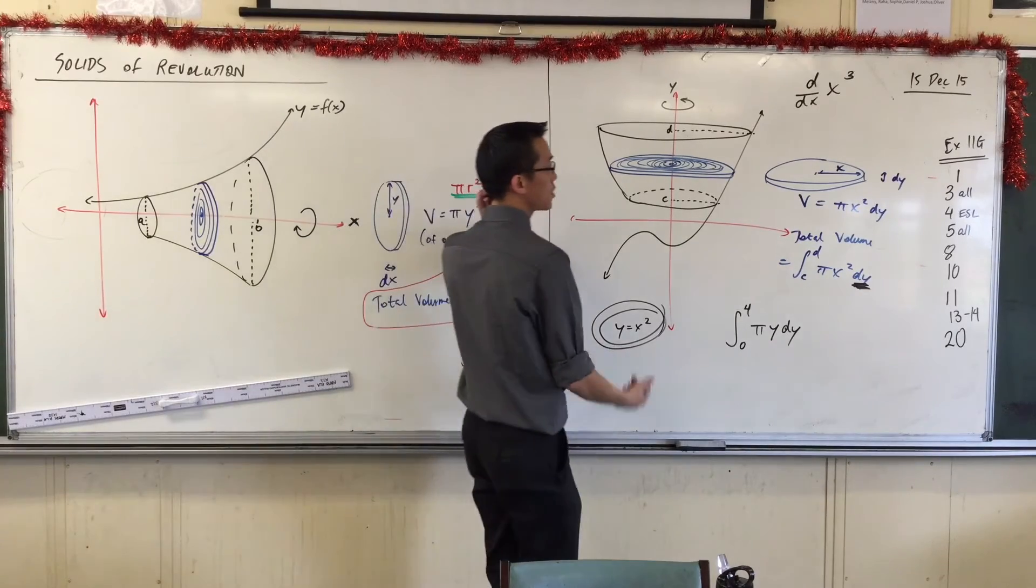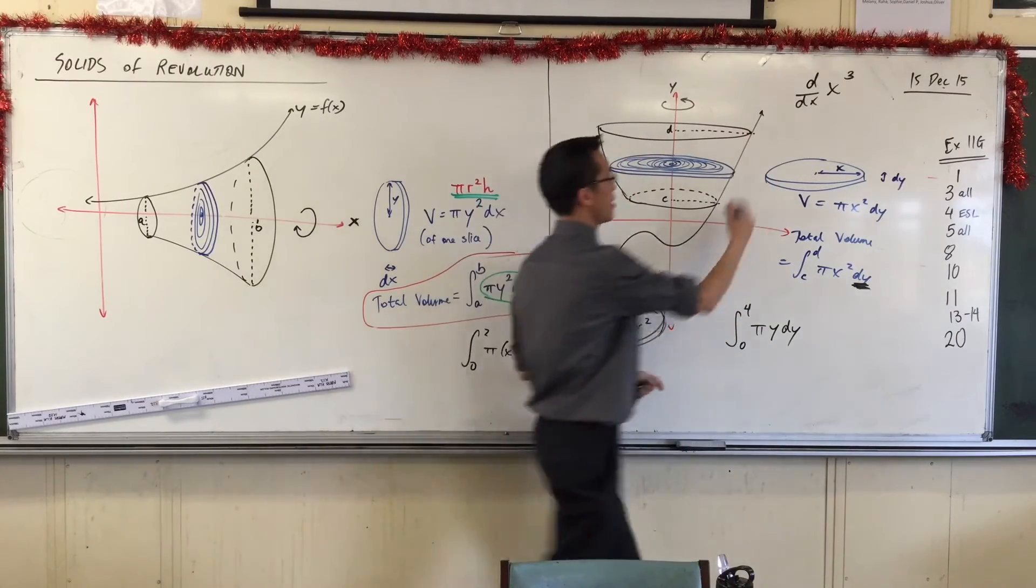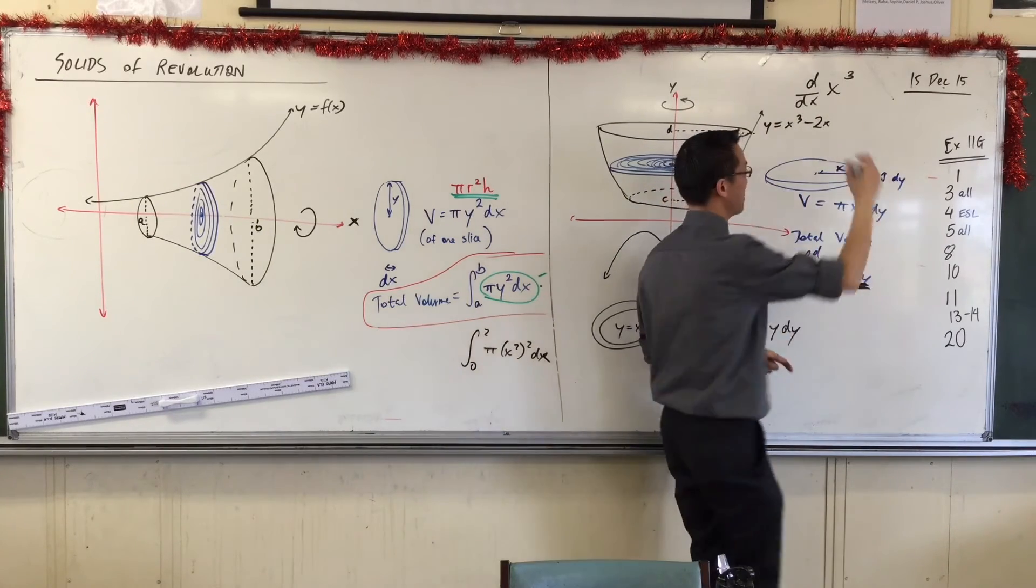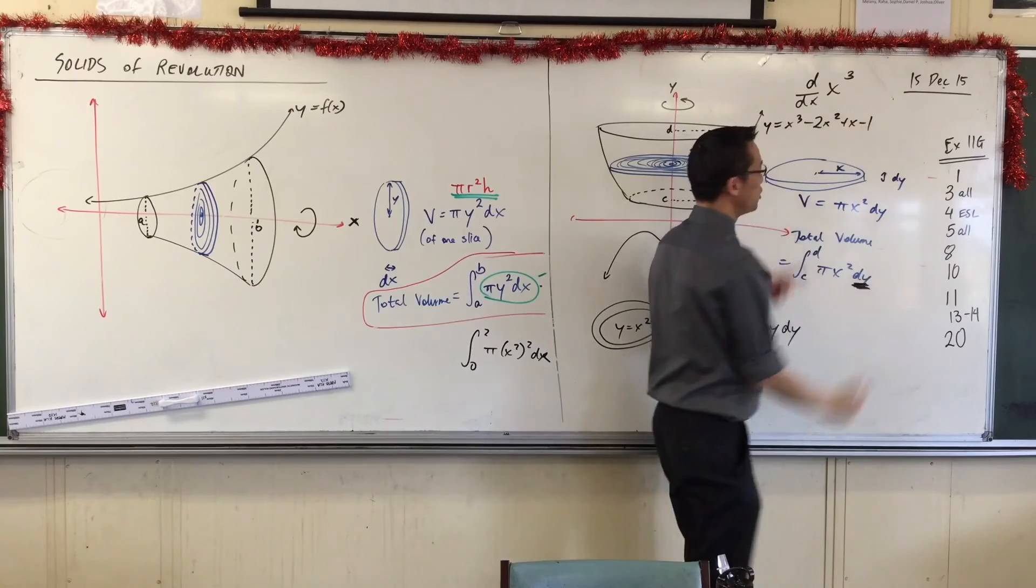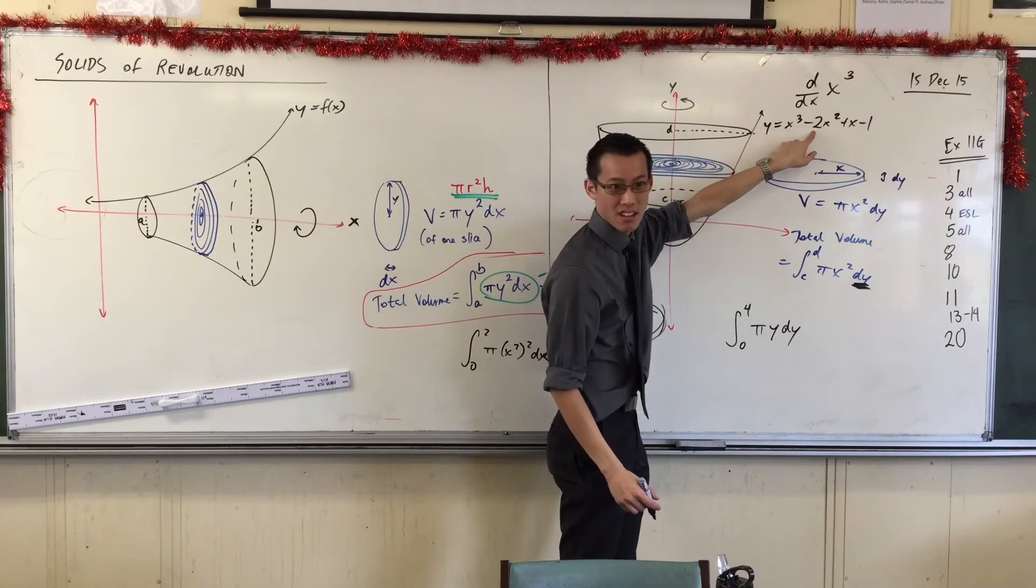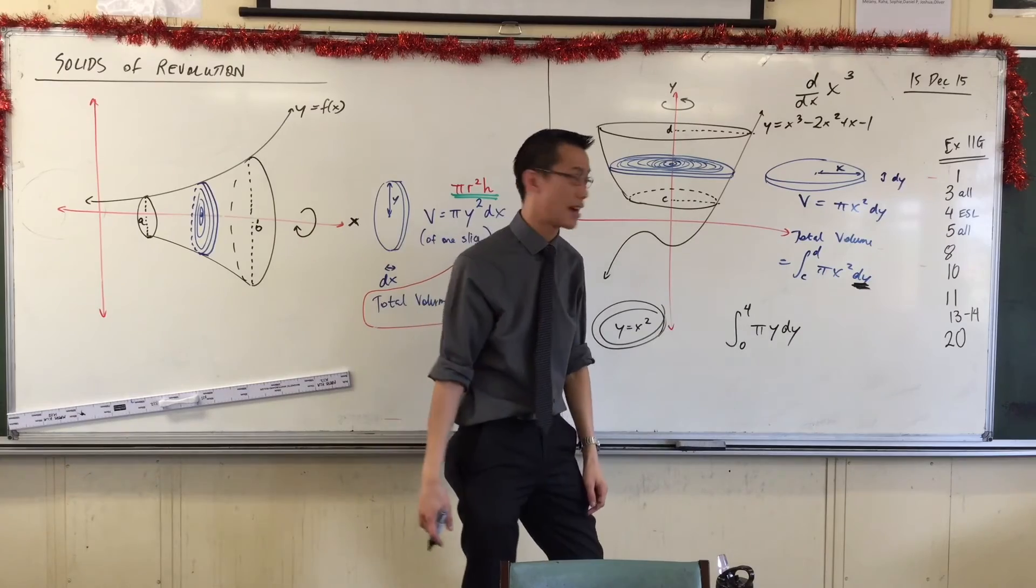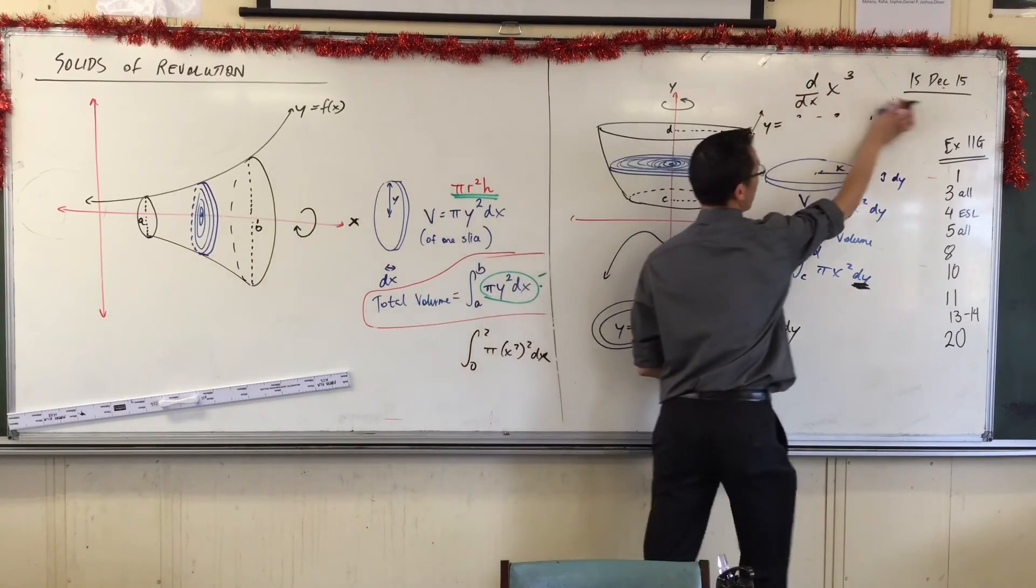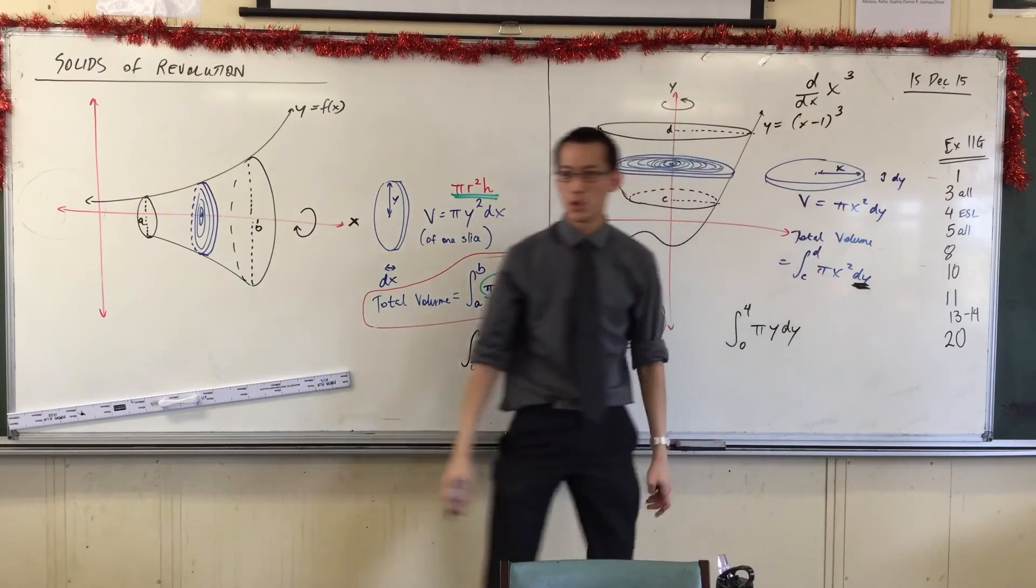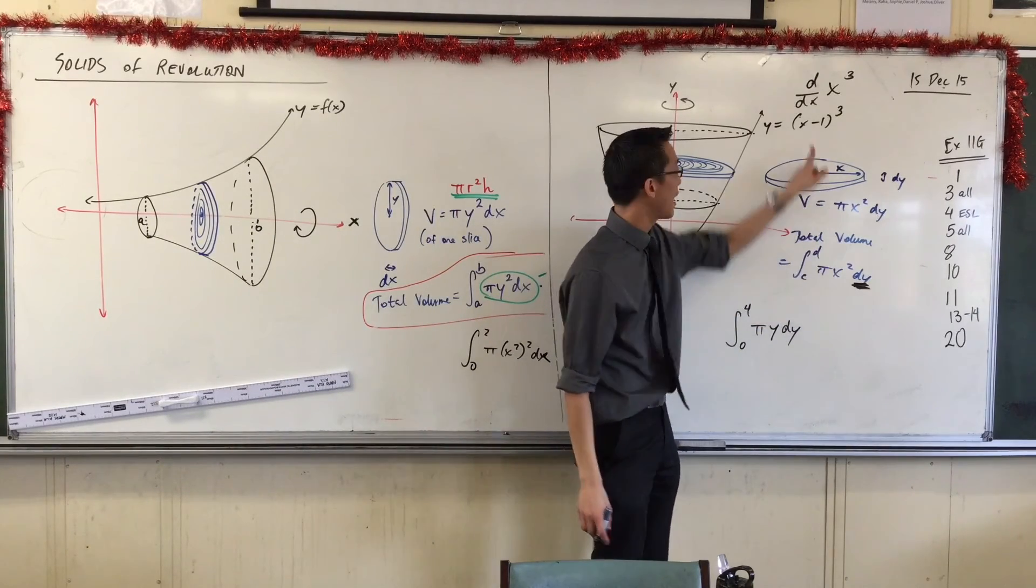So for example, if this was, if this, this is going to be something actually very messy, because you would typically expect to get a function like this as y equals, you know, x cubed minus 2, I've already proven I'm very bad at doing this, but anyway, I'm going to try anyway. If you want something like that, I need to get y, this is y as a function of x. I would need to get x as a function of y, which is pretty much a disaster. You will never get a question like that. What you might get is something like this. Suppose, and this is not the graph anymore, but suppose you've got this. That's doable. What I need now is x squared. How do I get x squared out of that?